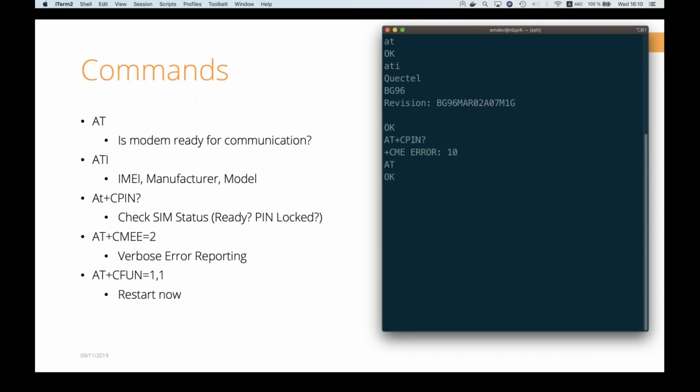So one tip is to use CMEE. This is like extended error reporting. Once you set this error reporting to 2, it will add some additional information.